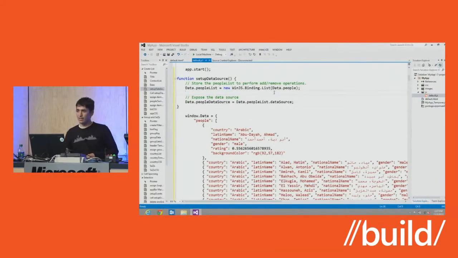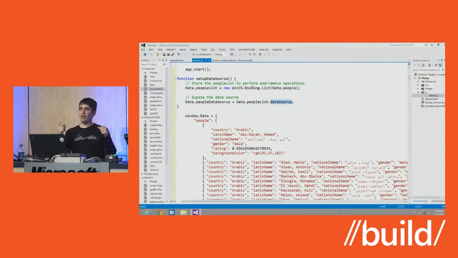You can get the length. The only trick is if you're using the square brackets, instead with the binding list, you're going to use getAt and setAt. And so you can see here that all I'm doing is saying new binding list, assigning it to this public people list, and I'm also exposing the data source property off of it. This is the object that implements the APIs that the list view needs to hook up to a data source. And so this is the most common data source. Probably all of your apps are going to do it. It's in memory. It's really quick. It seems like an observable array.